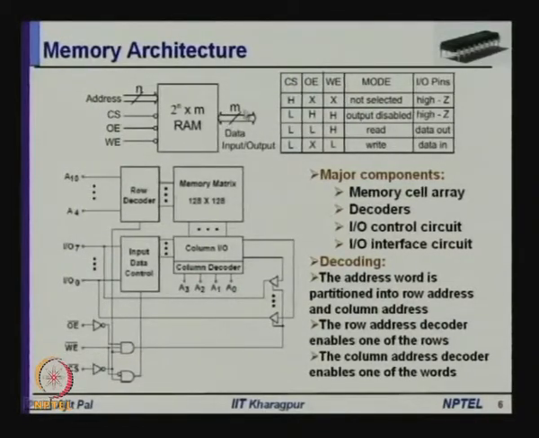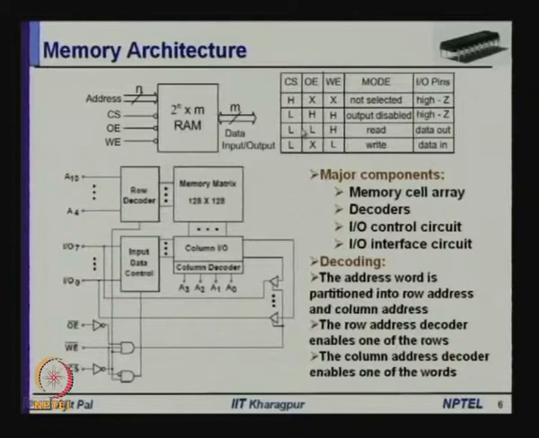And as you can see, you can read all the m bits simultaneously, and depending on these control signals, various operations are performed, as shown here. When chip select is high, irrespective of output enable and write enable signals, the output is in a high impedance state, high Z. And whenever chip select is selected and both the lines are high, then of course the output is disabled, again in a high impedance state.